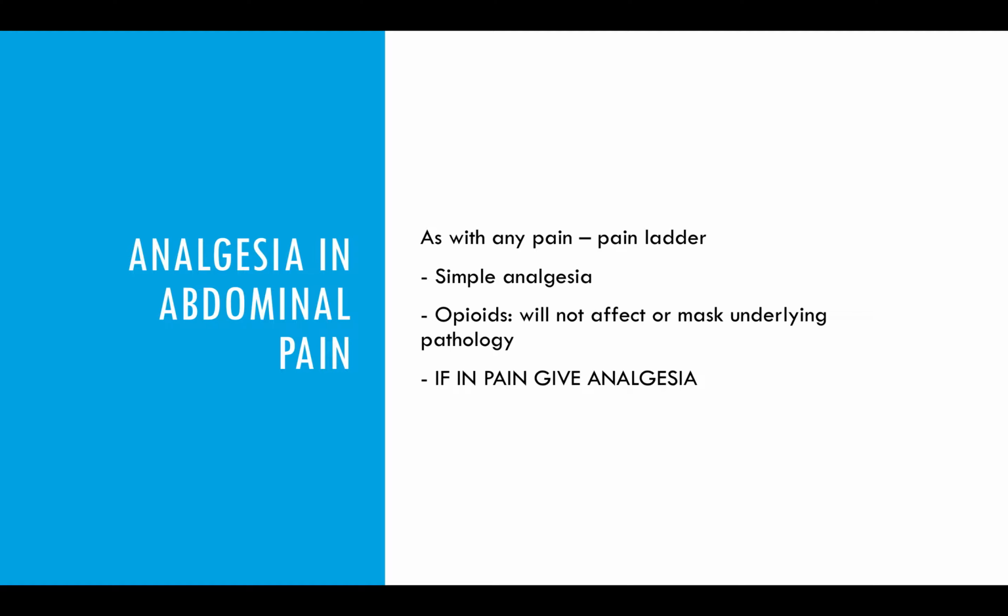Now, importantly, opioids obviously are your biggest asset. It's going to be the thing that you can use to treat abdominal pain. There used to be a lot of talk about not giving people too much pain relief. If you get rid of their pain, we won't be able to find the pathology, we won't be able to elicit examination findings. That's absolutely untrue. If someone has abdominal pain and you think it's severe enough that they need analgesia, give them analgesia. Give them opioids.